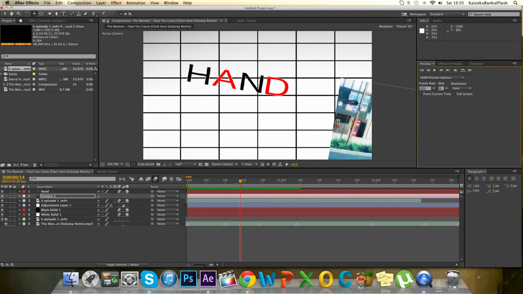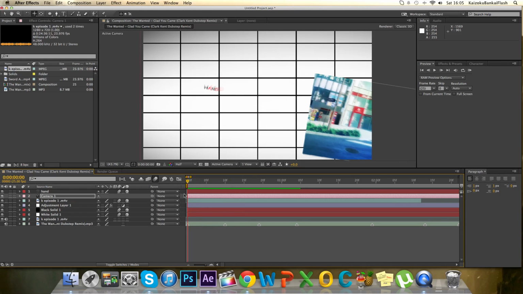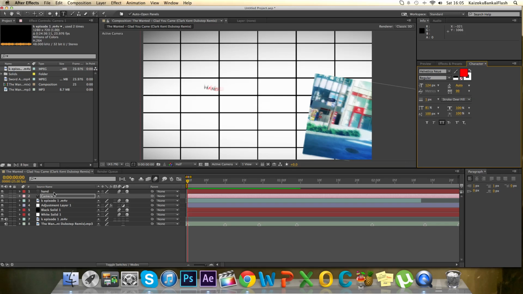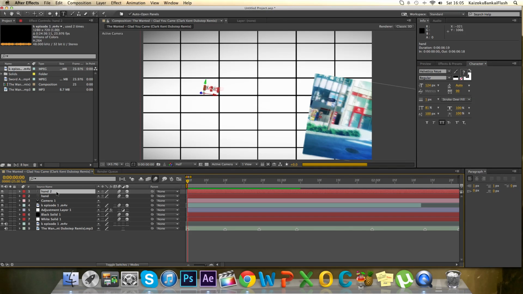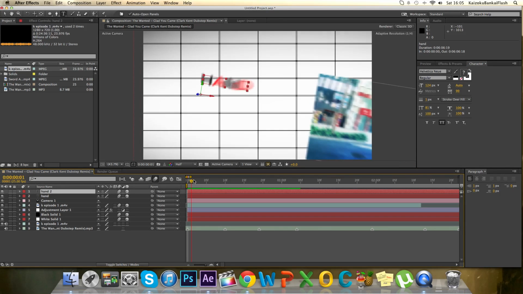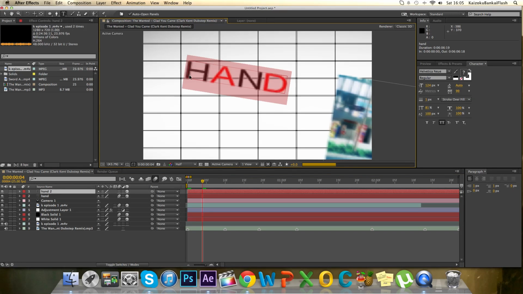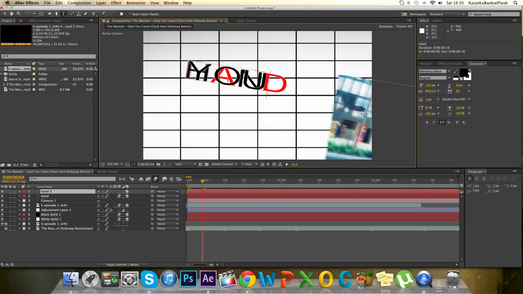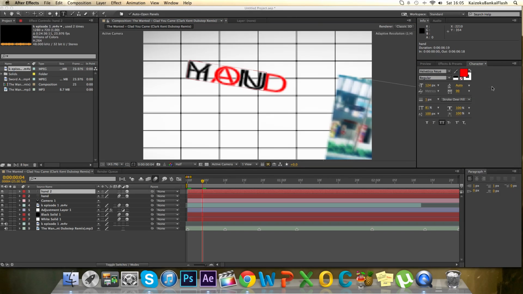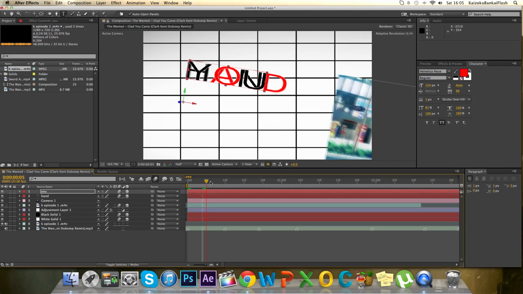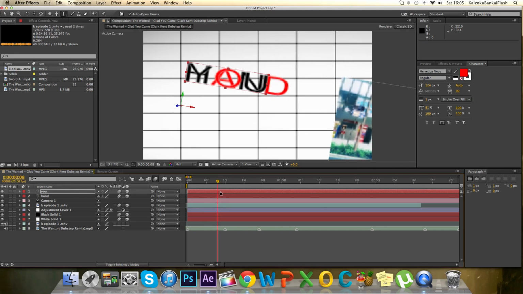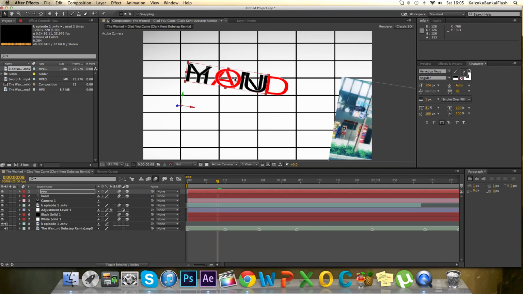Okay, now that's good. Now next what you want to do is do another, actually just duplicate the hand part, and then the next word for it is you, so let's do you, and then I'm going to make it over it. Okay, this is where the second one starts, so what you want to do is right before the word starts. Let's just move this down.